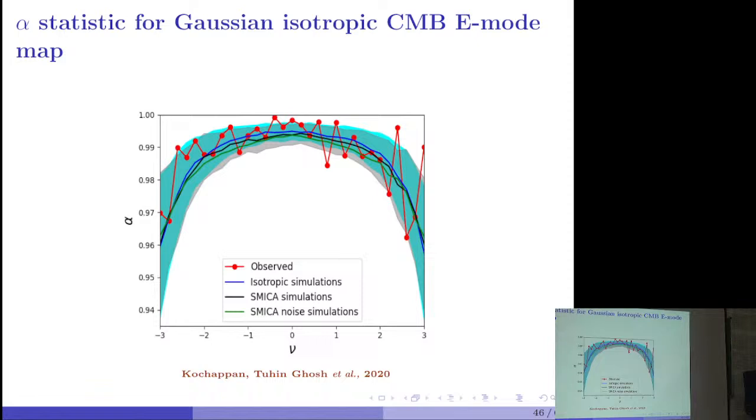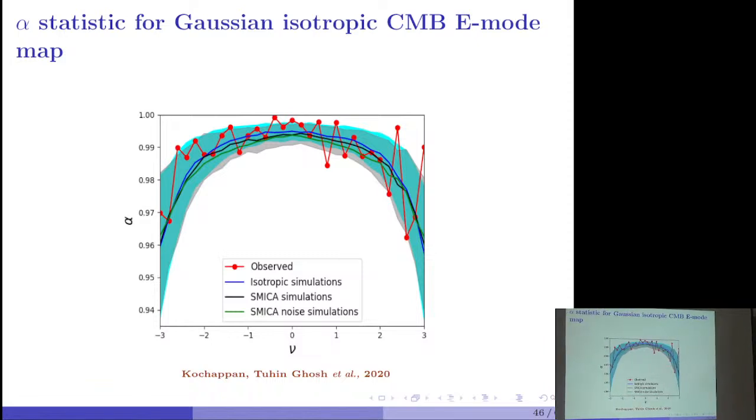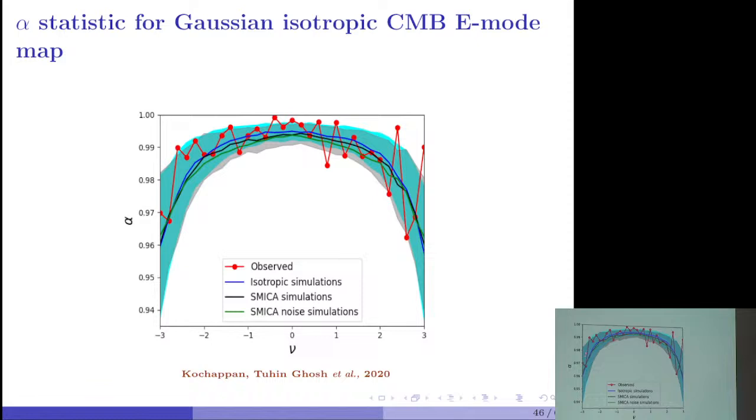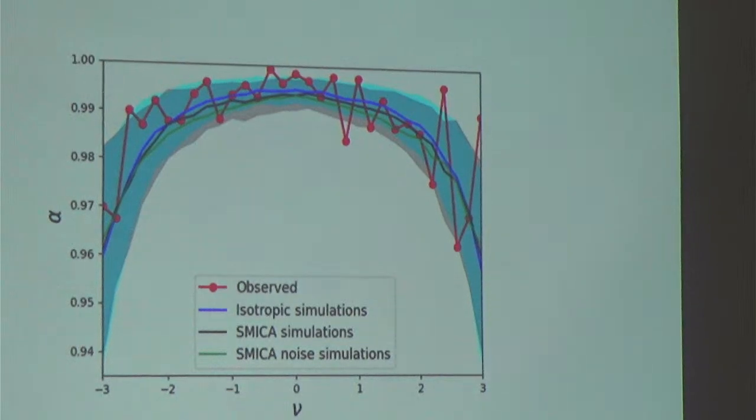Then, just to set the ideas, let's look at alpha. This contains a lot of plots, but the overall shape we obtained from simulations and Planck data. From the analytic calculation, I showed that W102 should be a diagonal matrix, which is the identity matrix. That means alpha should be 1. The eigenvalues are the same, so it should be 1.